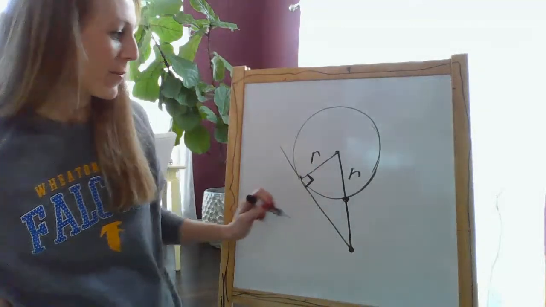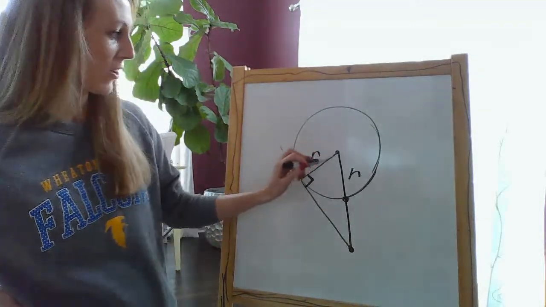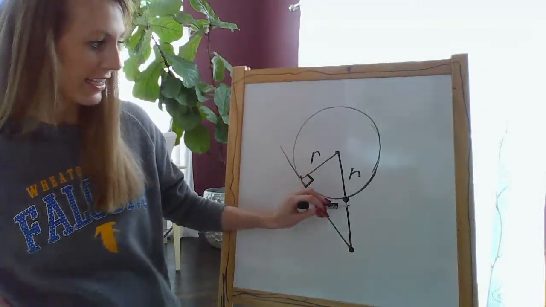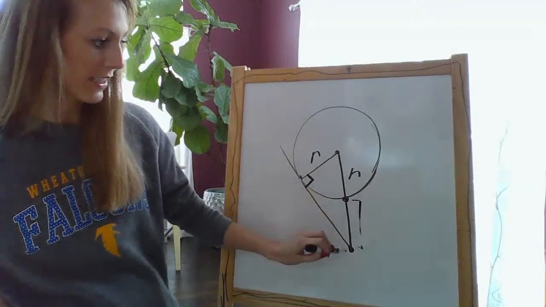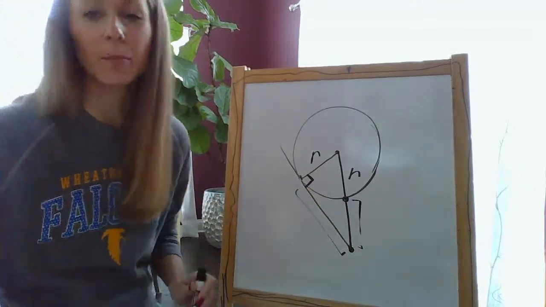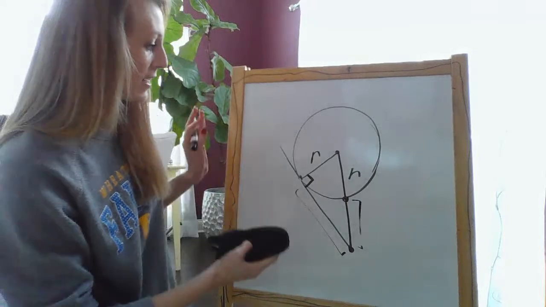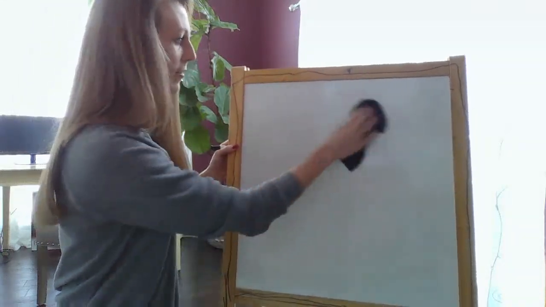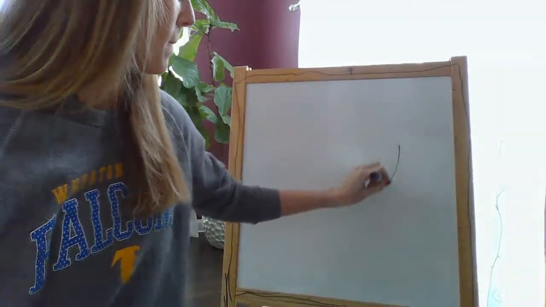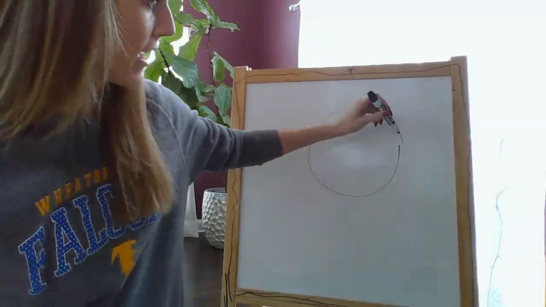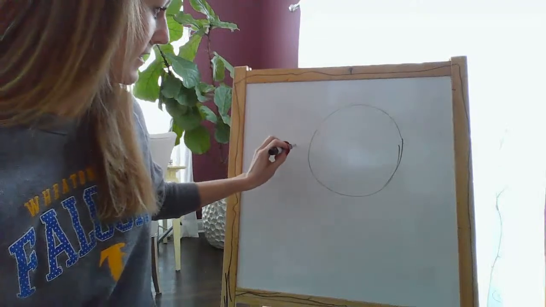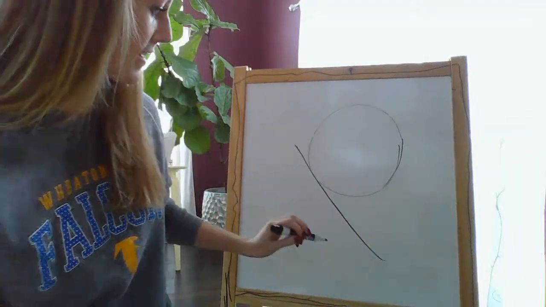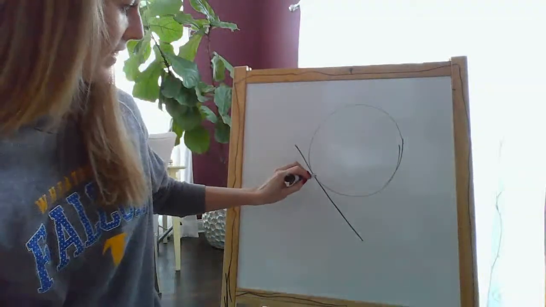So we were talking about how we could do Pythagorean theorem, where maybe we know the radius and we could add it here, and then maybe you'd have to have some other information here. But that's not really what Syed's question was. He was asking about if we had 2 tangents. So let's restart here. Okay, so when we have 2 tangents, do my best to draw that. This curved line.